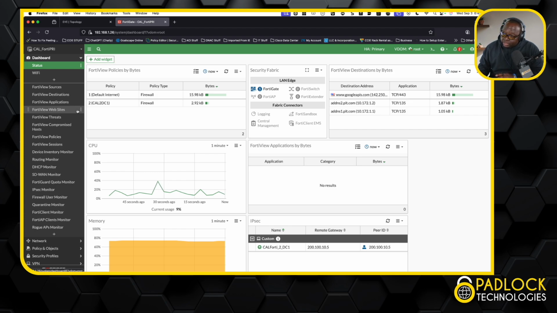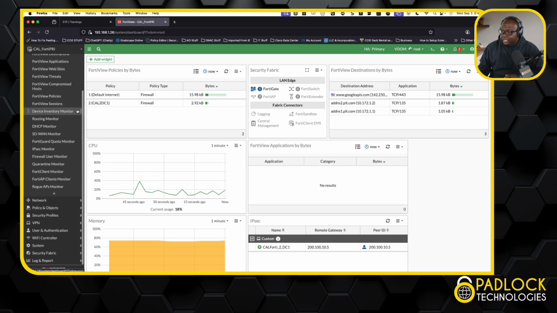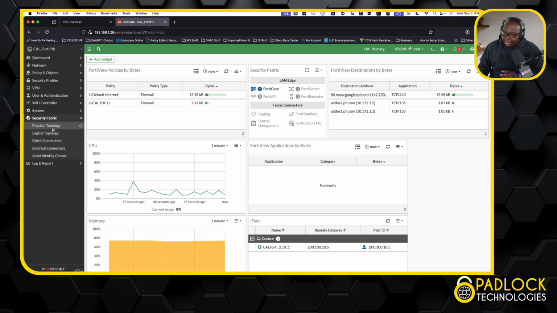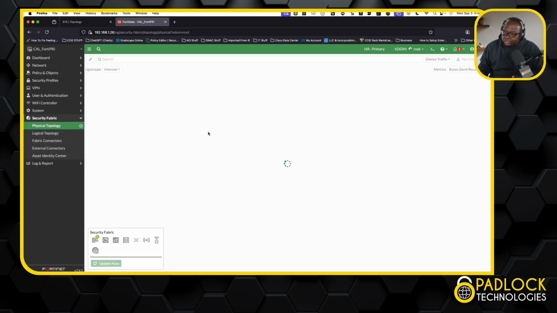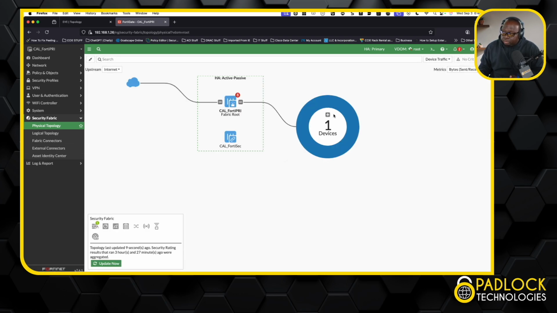Now for the manager, that's a different thing. Again, I'm probably going to do videos on Fortinet Manager as well, but I'm glad they fixed the OS, especially when it comes to stuff like this. I really think this is cool. This security fabric stuff, to see this in the FortiGate now is pretty awesome. I gotta wait till it actually shows up. But you start seeing a physical topology, you can get a logical topology. This is pretty cool.